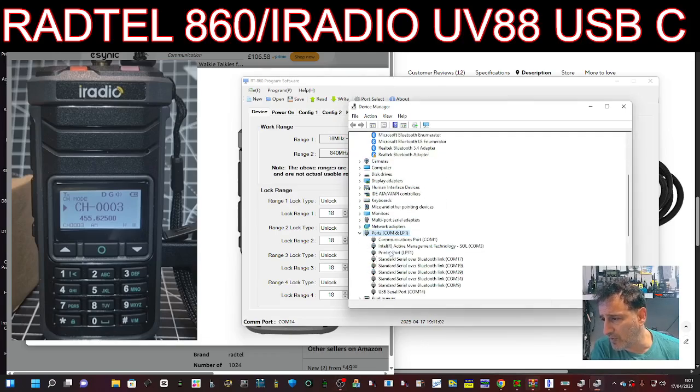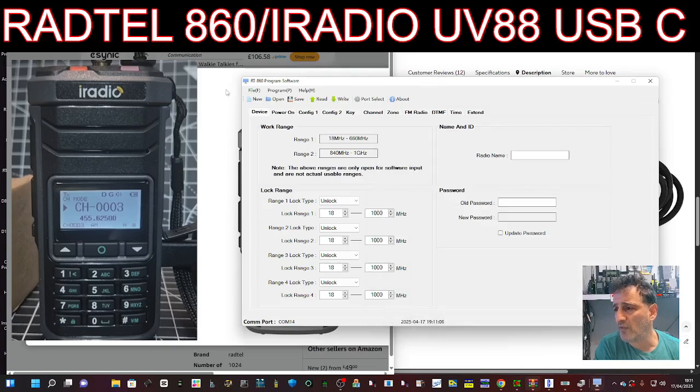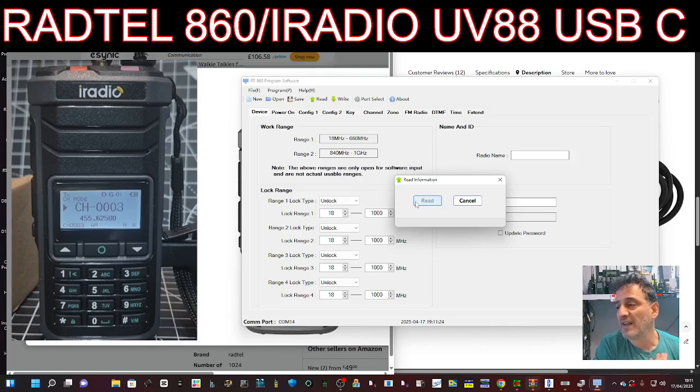Go down to COM ports and then select COM 14 - I am on COM 14 in ports. Then you just make sure you select your port: at the top there's 'Port', click it, drop down and click 14 or whatever your number is. Now connect the cable and read - I've just tested it and it worked great. That's a plus because I've now got extra cables I can use on more radios.